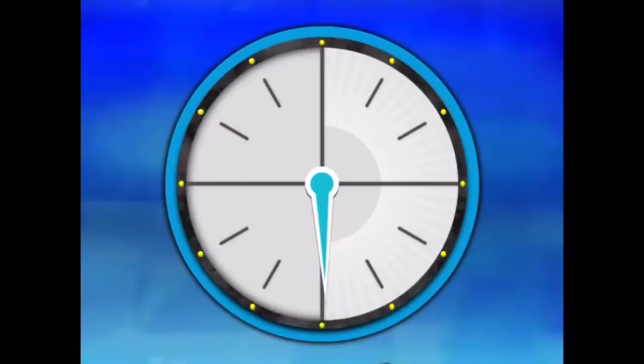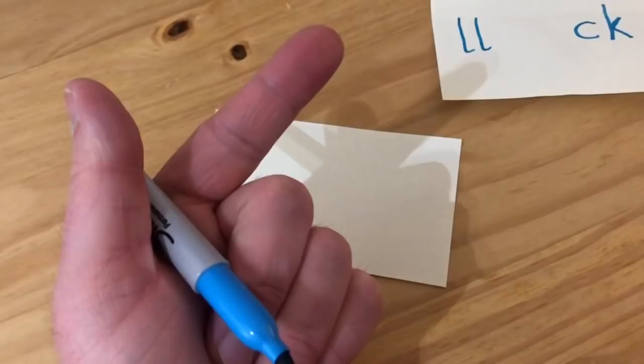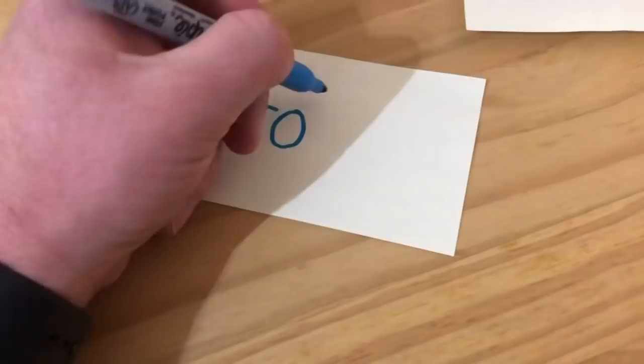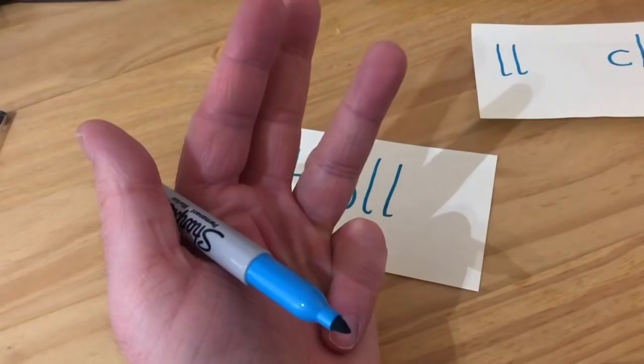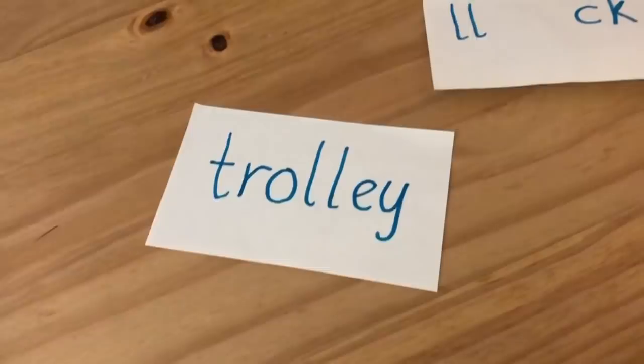Welcome back. Okay, so that's right, trolley. So you need a T, T, R, T, R, O, T, R, O, L, T, R, O, L, E. Let's check it. T-R-O-L-E. Trolley! Well done!